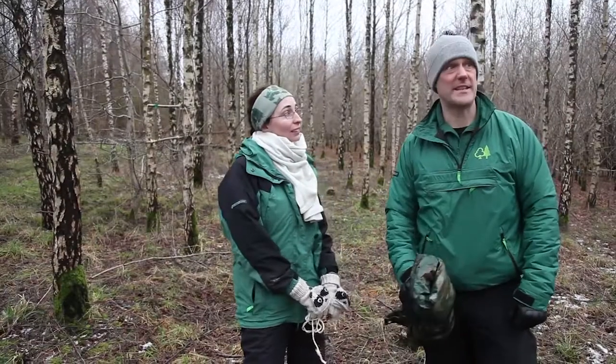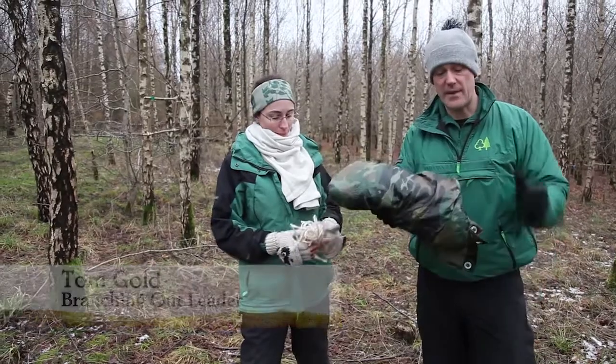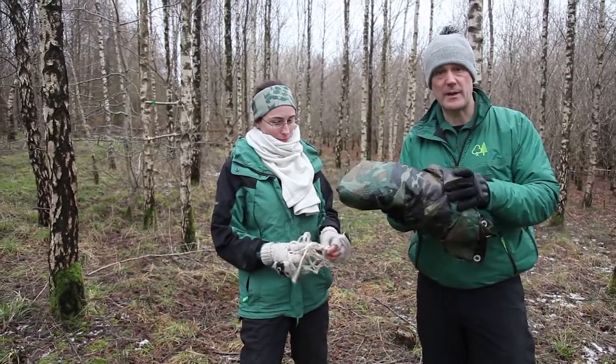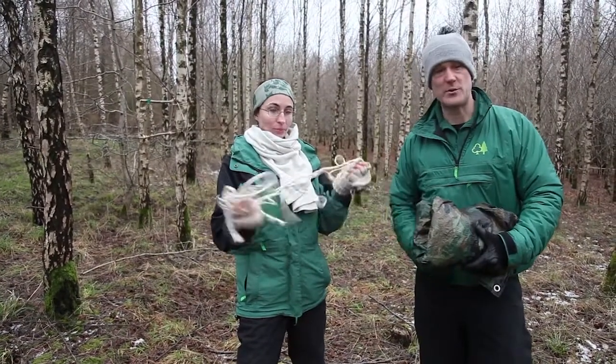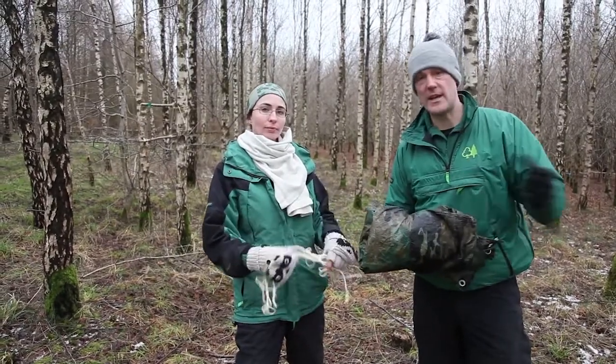The weather's starting to take a decidedly inclement turn, so using a very cheap nylon tarp like this one and some string here, I'm going to show you how you can, in a few minutes, make a shelter that you can get the group under.